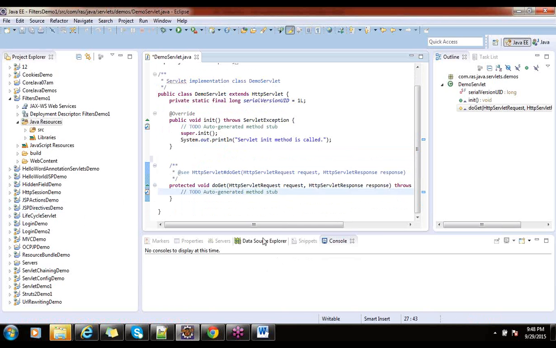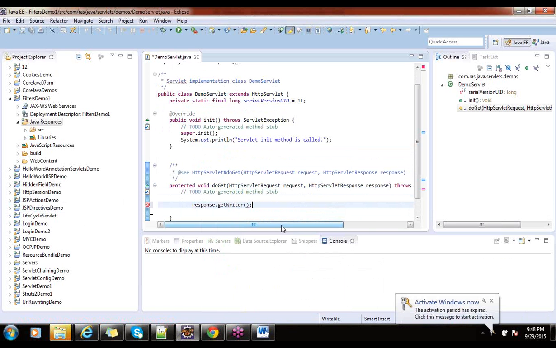Then I say response.getWriter. So I need a PrintWriter out. Let me import it.